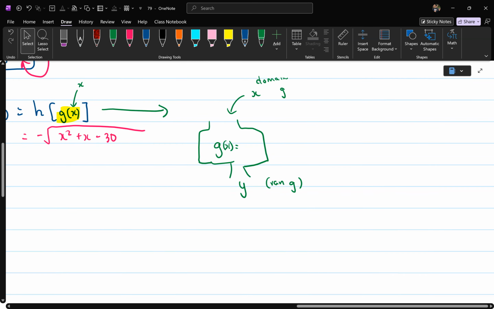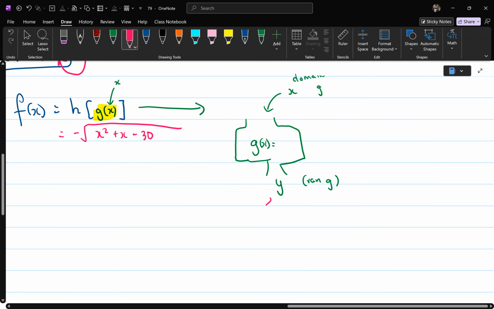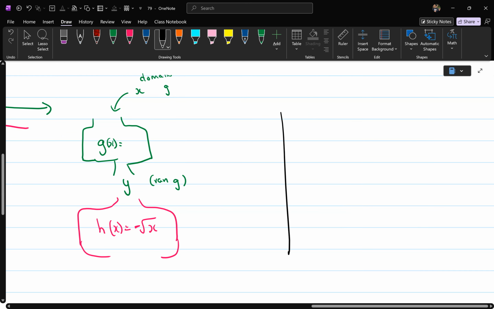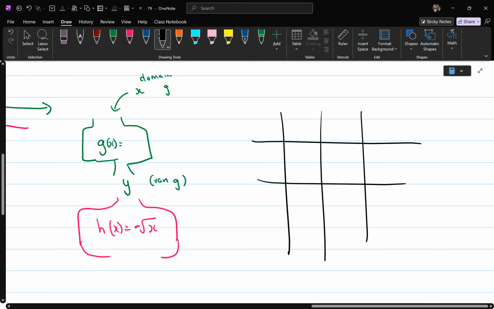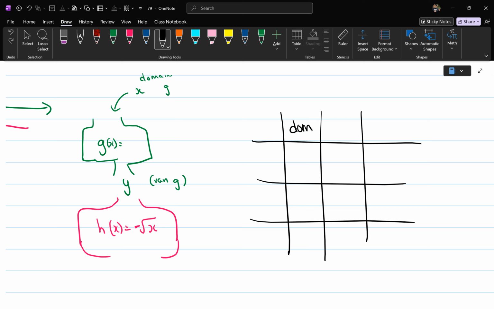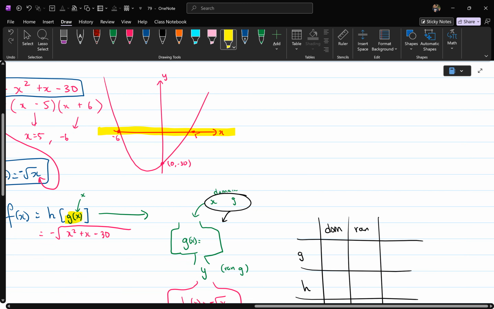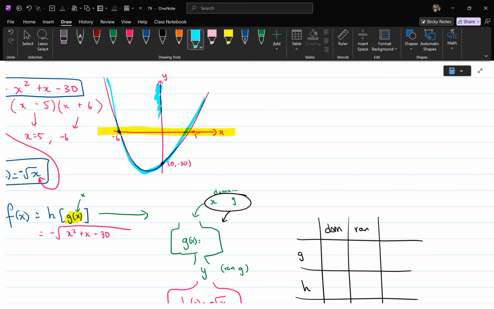But when it spits out the range of g, it then has to go into a new function, another one, and this one now is the h of x function, which remember was the negative root of x. This is one of the reasons why when you first do composite functions, you have to generally picture what the domain and range would be. So say the domain, the range, and g of x, and then h of x. We can see that you can sub any number in for a quadratic. It doesn't matter what x values you sub in, there will always be a corresponding y value, because that's your y-axis.